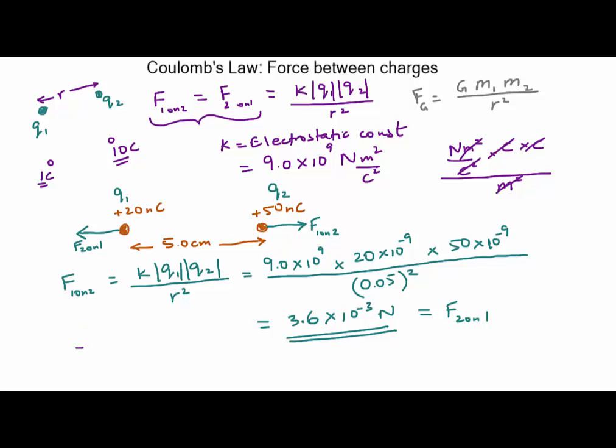So if I had two negative charges, the forces they apply on each other will also be repulsive and equal in magnitude. So once again, you see that they are equal in magnitude and opposite in direction. And if I had a positive charge over here and a negative charge over here, those forces would be attractive. So once again, equal in magnitude and opposite in direction. These two forces will always follow that pattern because they are Newton's third law pair of forces. Every action has an equal and opposite reaction.